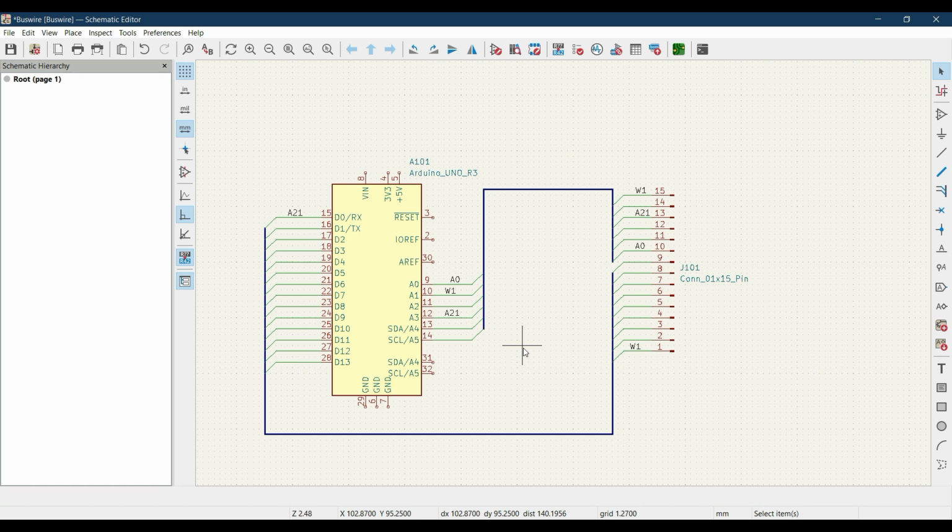So this is how you use bus wires. The first thing is you have to place a little piece of wire with the connector with the pins. Then you have to place add a bus wire entry. Then you have to route your add bus, and then the next thing is those pins you want to connect with one another, you need to place this add a net label. So hope you have understood how to use bus wire in your schematic.